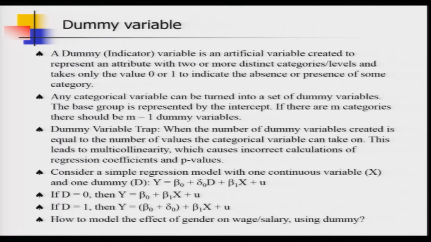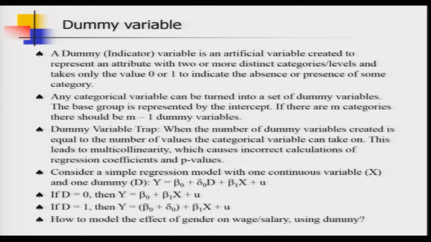So there will be multicollinearity, and what will happen then? It will have an impact on the estimates of the coefficients, and it will also have an impact on the p values of the estimated coefficients. In a nutshell, if you are caught in a dummy variable trap, statistical inference is going to be misleading, and that is why you should avoid it. Okay, so now let us represent the dummy variable in the linear regression context in terms of equations and symbols. Let us make the story simple as usual.